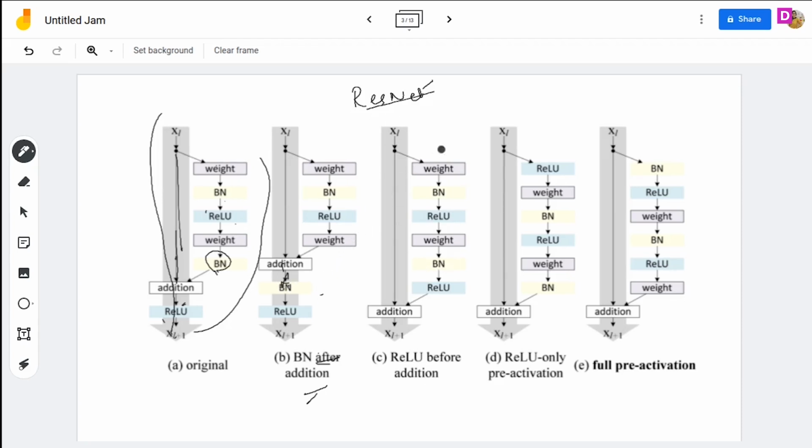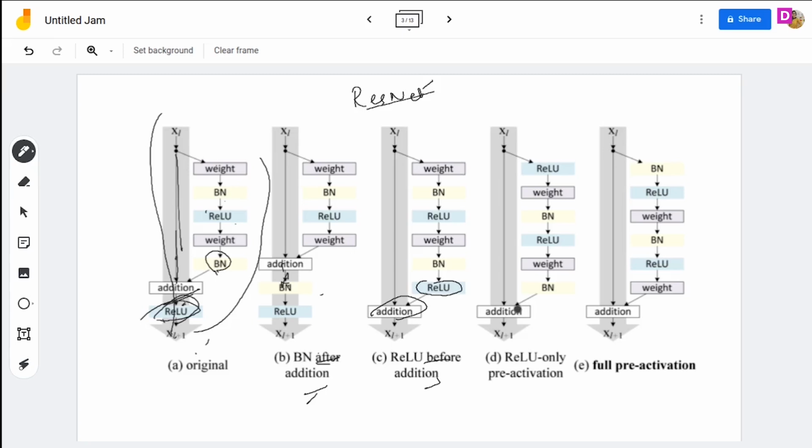So these were different variations that were tried out, and then this was the one that was found to be the best. Then you have ReLU before addition. Like I said, the important thing that I keep mentioning all the time is that they use activation after adding. They have actually tried out addition with ReLU before addition. So it's not that they randomly came up with this, they have actually done a lot of experimentation, and only then were they able to come up with this.